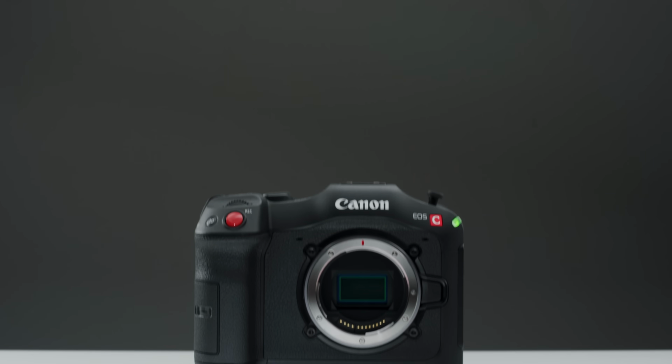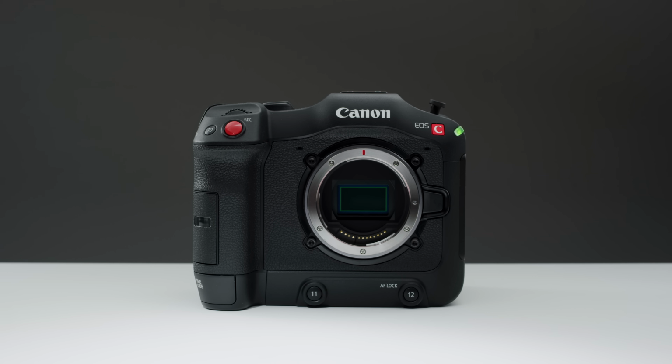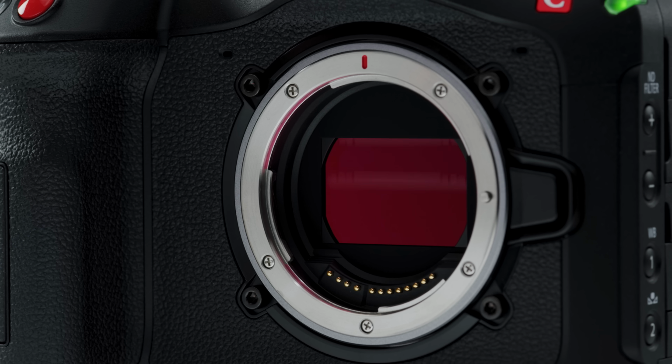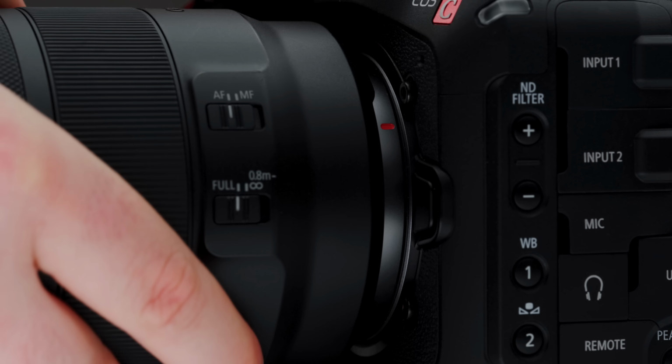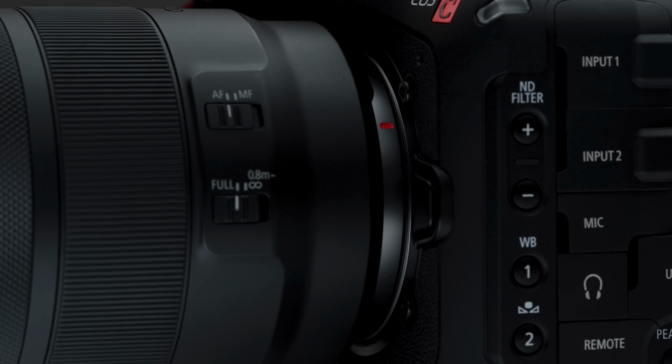On the front of the camera, you have a few things of note. First of which is the lens mount. The C70 is the first Cinema EOS camera to feature Canon's RF mount. It's great to see RF mount on a C-series camera as it is an incredibly versatile mount, and Canon are focusing on creating new and exciting lenses for it.